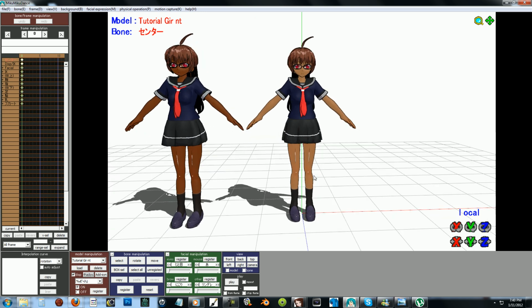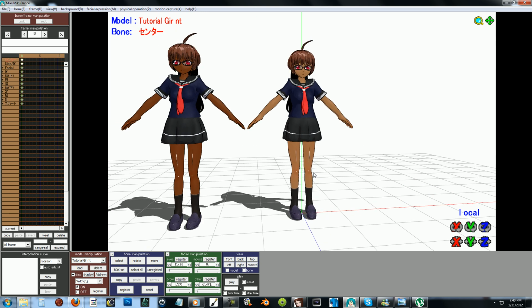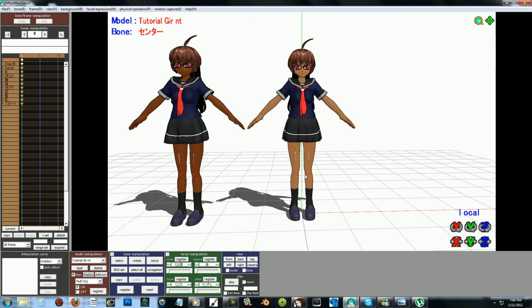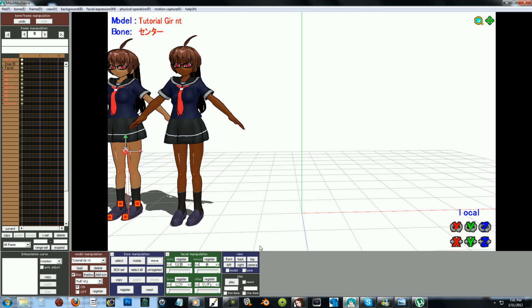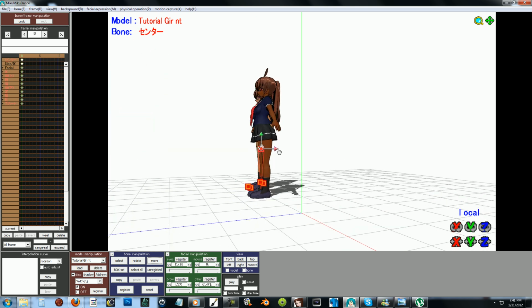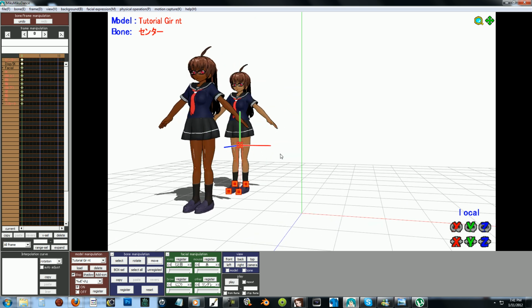Let's take that off. And select her and move everything to the side. Back and move it over here.